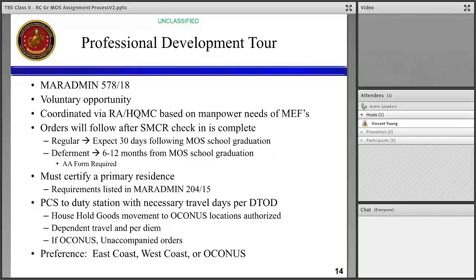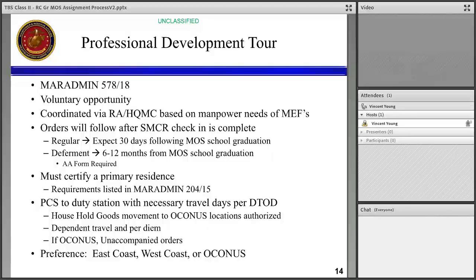The member may elect to be assigned to East Coast, West Coast, or OCONUS units, but this is also subject to the needs of the Marine Corps and the member's MOS. The priority is for the Marine to gain tactical level MOS and leadership experience commensurate with active component peers. For additional information about household goods moves, per diem, travel, entitlements, and all other things pertaining to PCS, refer to the Joint Travel Regulation.